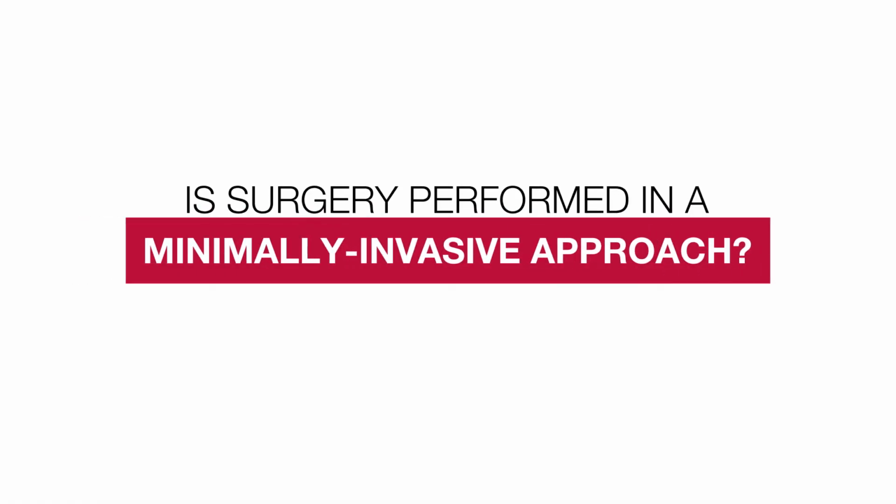One of the wonderful things about surgery for reflux is that it can all be done laparoscopically, which means small incisions, a camera, and long instruments, to do these complex operations without the pain associated with a large incision. Many times these operations allow the patient to go home the same day. All of these operations allow return to normal activity within a week.